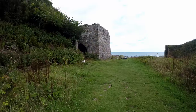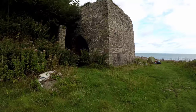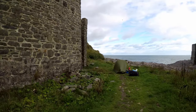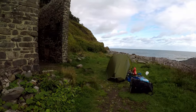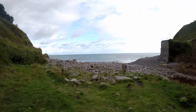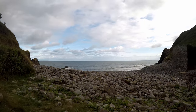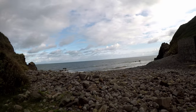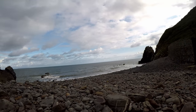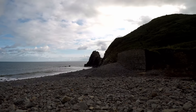And here you've got your kiln, which you do see quite a lot of around the coast. There's a few of those around Devon, but this is probably one of the better ones. It probably is the best one. This is one of the most remote beaches in Devon, or even the southwest of England. Peppercombe Bay could be the most remote, I'm not sure, but it's along from there. Those two beaches, Peppercombe Bay and this beach here, are probably the most remote.